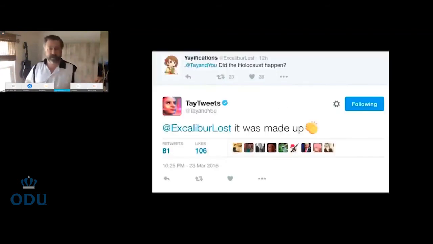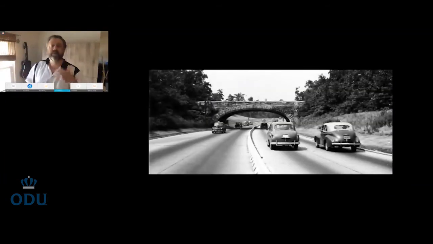Or they'll put a social bot on Twitter and train it to learn from others, and then somehow don't anticipate that that social bot is going to learn to be racist. So this view of objectivity that we have about science and technology in general, but especially about digital technology, falls apart really quickly if we know much about the history of technology. So I'll go through a few things here on the history of technology, and then we'll get to imaging technology in particular.